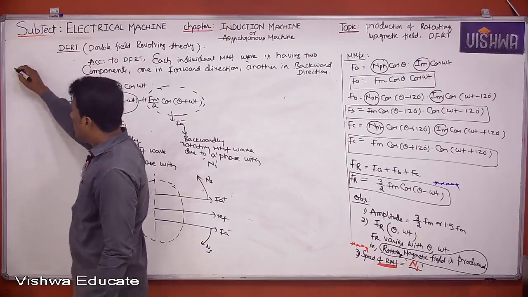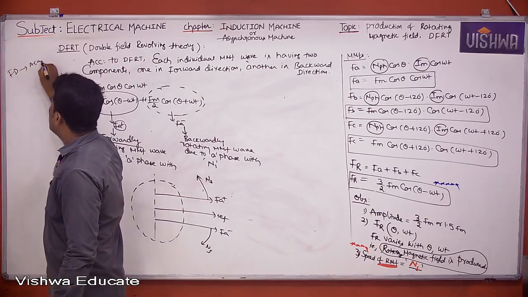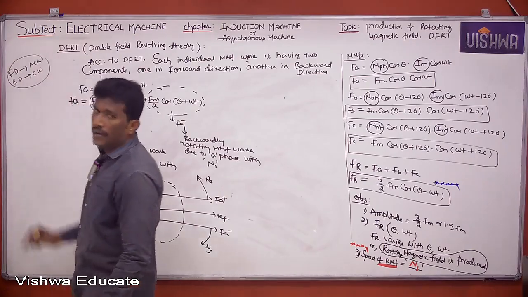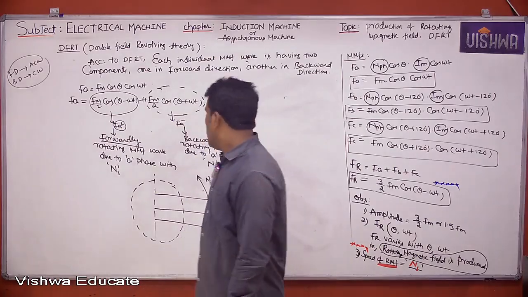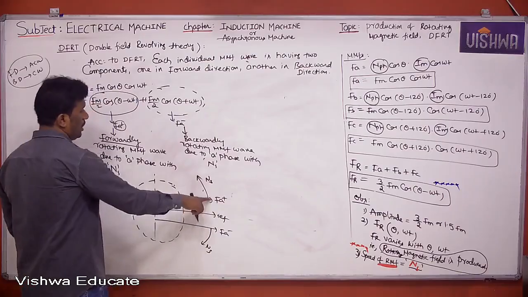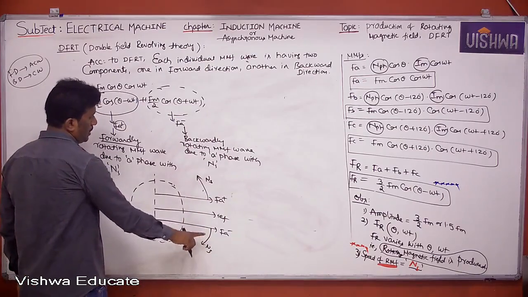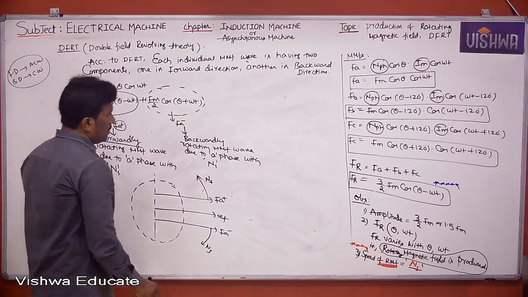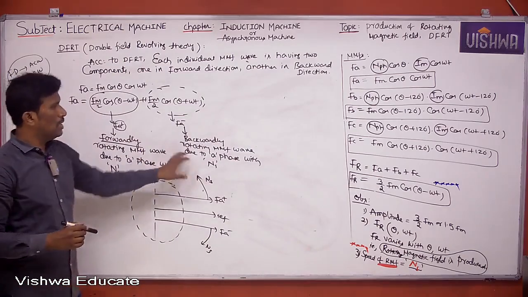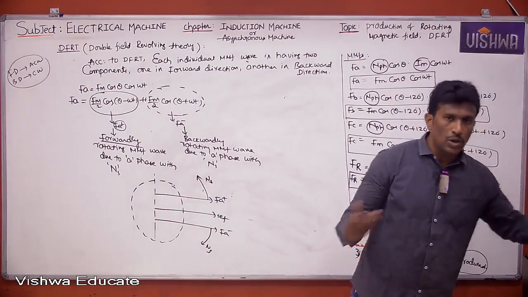In my discussion, I will take forward direction means anti-clockwise direction, and backward direction means clockwise. It's all assumption only. You can take reverse also, nothing wrong. So it's a forward rotating MMF wave due to A phase with ns speed, and a backwardly rotating MMF due to A phase with ns. Now similarly, whatever we just drew for FA into two components, I will write FB, FC also into two components.